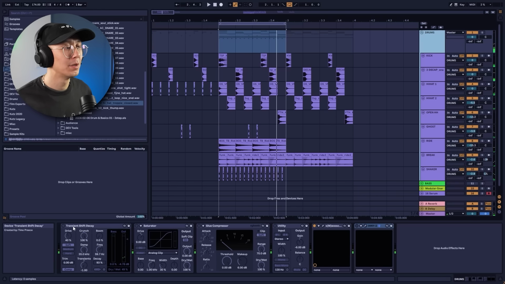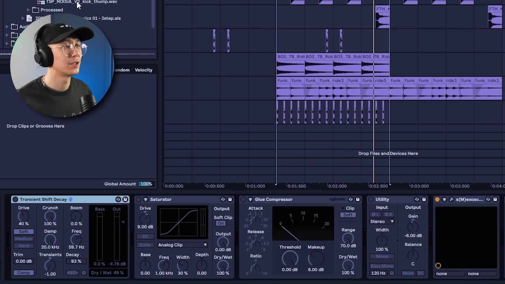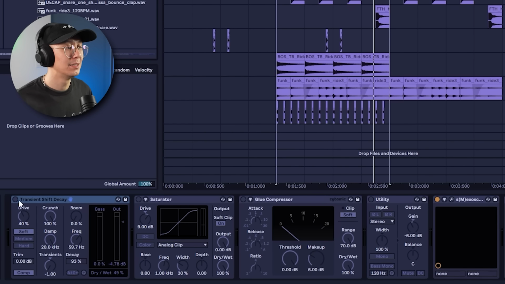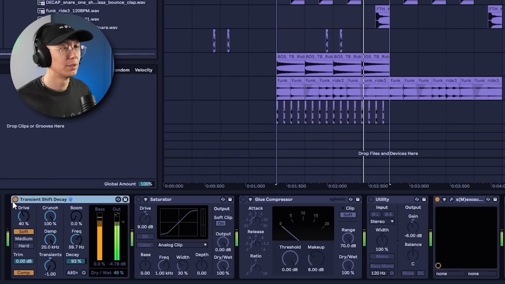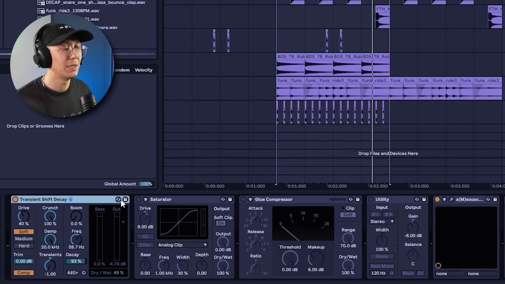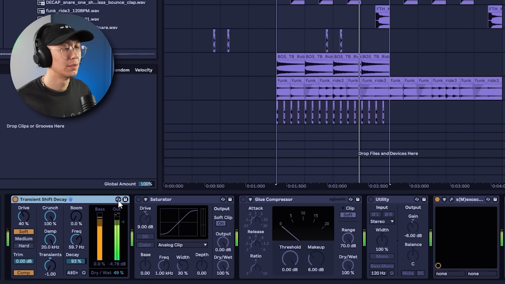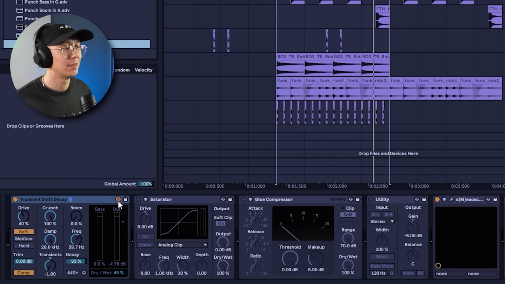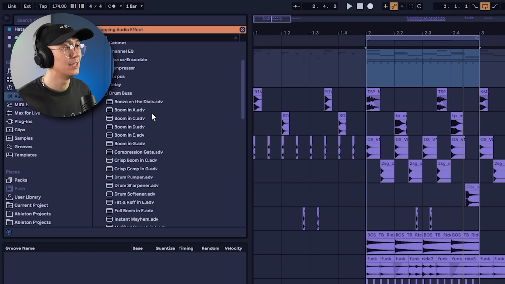So for example, you might want to add Ableton's stock drum bus effect. This is really useful for gluing sounds together. Depending on the settings, it might sound harsh, so you may want to play with it. You can simply click on this icon here and go through the different presets in the drum bus.